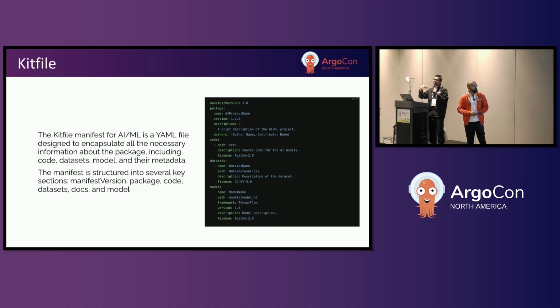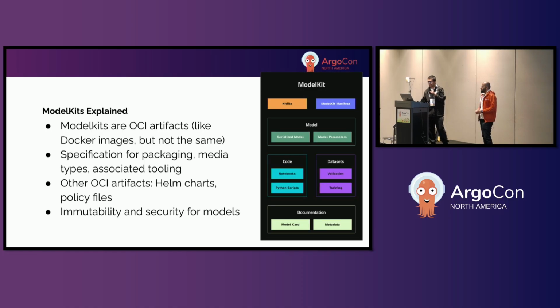And similar to how you have layers, right? When you create, let's say, a Docker image, the different layers in a KitOps model kit represent the different parts of a machine learning system. And it makes it super simple to be able to encapsulate all of your different necessary information under one single roof. And as I mentioned, this is an example of the model kit. So here you can see that the kit file is like your Dockerfile, right? And model kit is what your OCI artifact is. So it's very similar to a Docker image, but this is the components and some of the media types that we have, which are purposely built for machine learning.